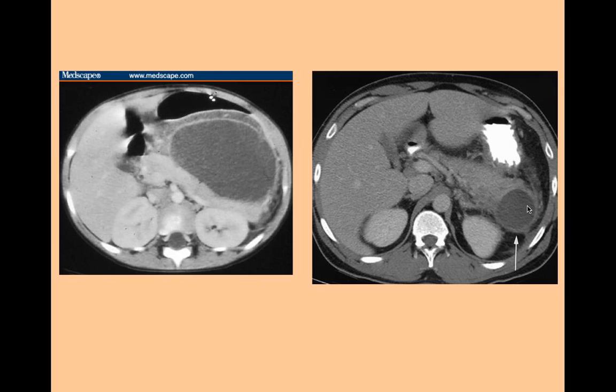Notice that you have a totally homogeneous fluid inside of this cyst. And same here. It's practically all homogeneous. This would be completely different from if this were pus. It would look totally different. I should have put one on there, but I didn't. So you've got a homogeneous fluid on the inside, and you can drain that.